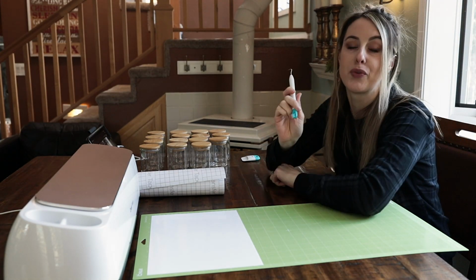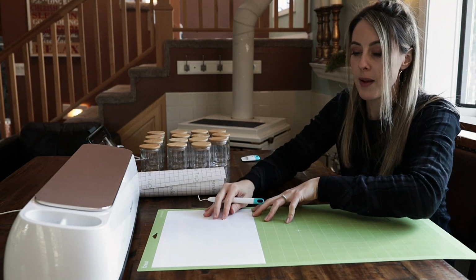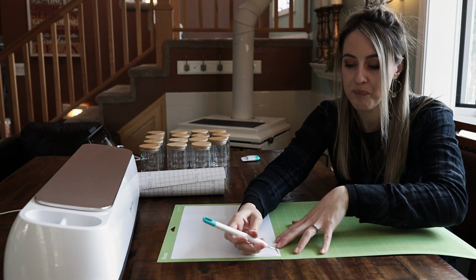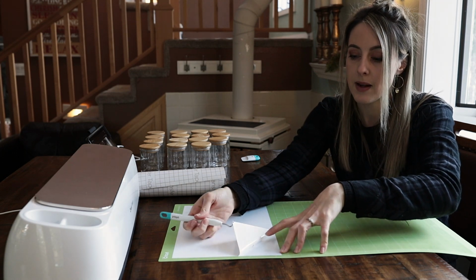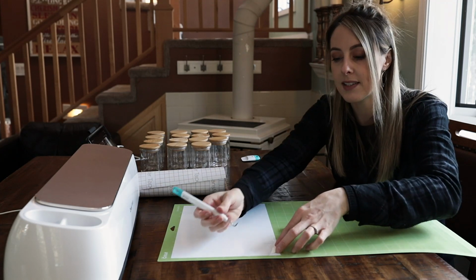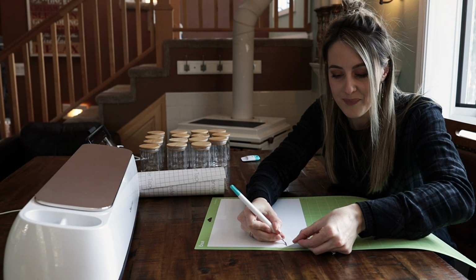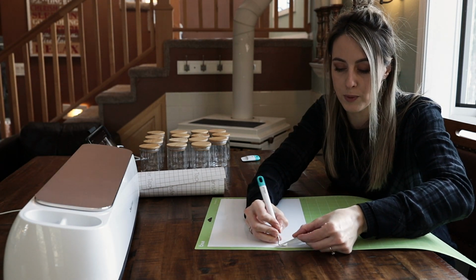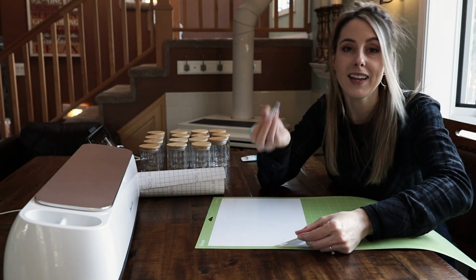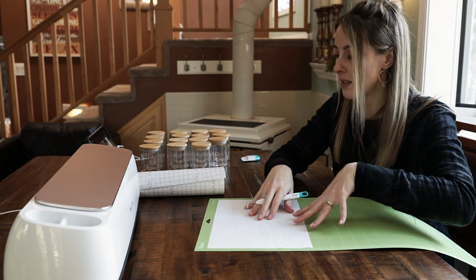So what we're gonna do is grab the weeder, and you're gonna peel away the excess fabric and leave behind the letters that your machine has cut in the vinyl. So I just kind of grab it. Since this is a fine design, I always choose a really, really skinny font, but because it's a skinny font, you wanna make sure that you're looking close and you don't accidentally tear some of the letters that you're supposed to be carefully getting out. It's called a weeder because you're just pulling out the stuff that you don't want and you leave behind the pieces that you do want.